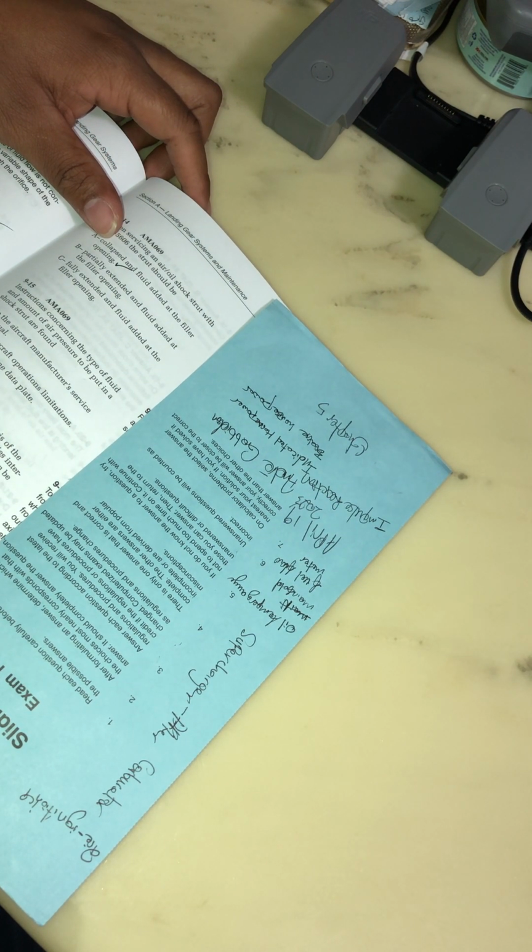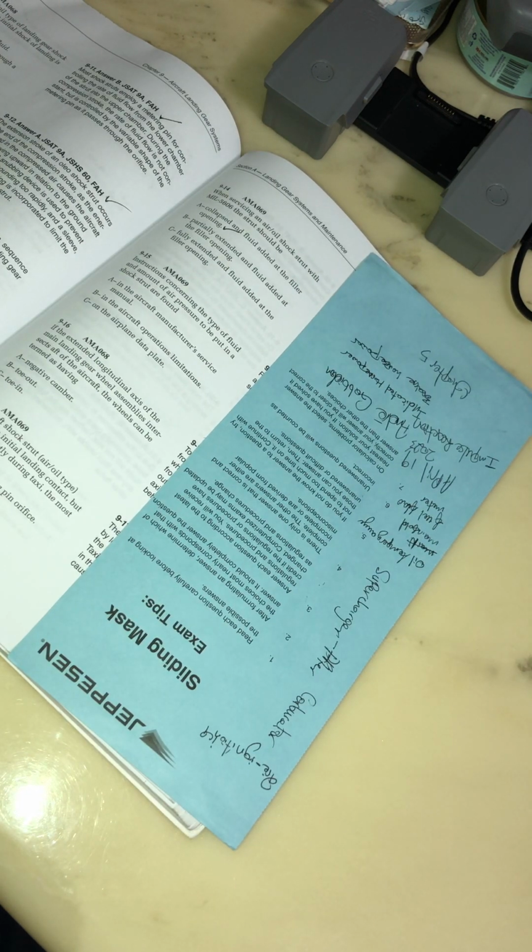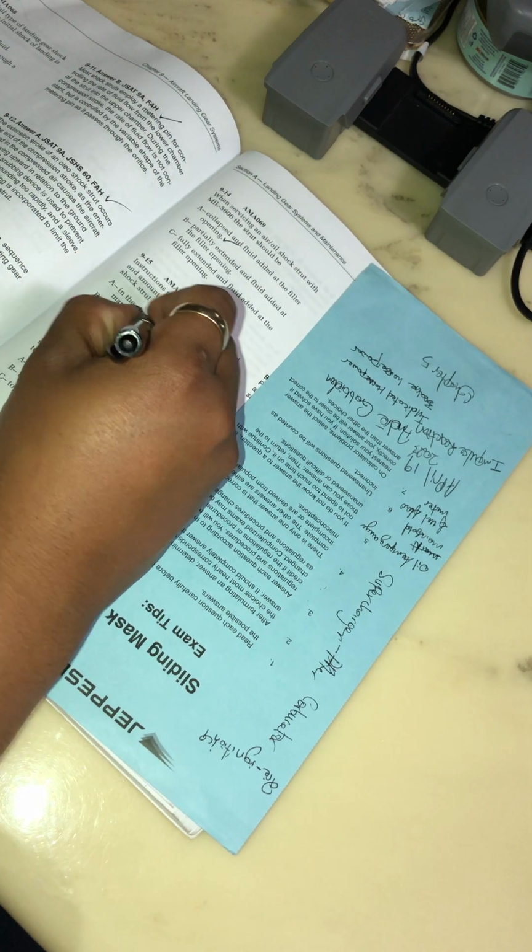Instructions concerning the type of fluid and amount of air pressure to be put in a shock strut are found where? In the aircraft manufacturer service manual? I don't know. Instructions concerning the type of fluid. Okay, the aircraft manufacturer service manual, the aircraft operation limitations, the airplane data plate. I'm going to say E.